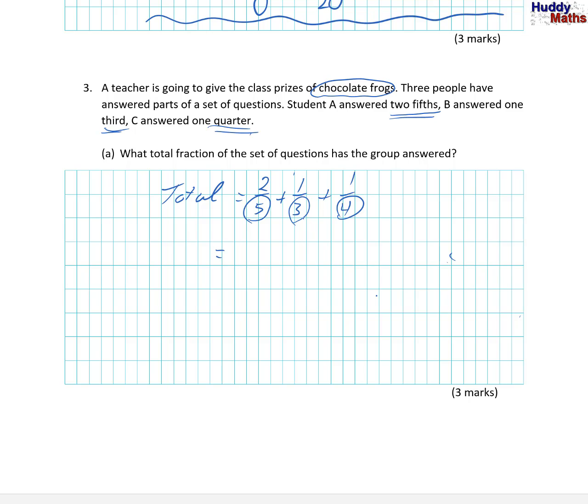Checking. These 2 have to go into the multiple. 8 5s are 40. That 4 will go into it, 3 won't. 9 5s are 45. 10 5s are 50. 11 5s are 55. No. 12 5s are 60. There's one. How did I know? I kept going until I got to 60. Well, 60 is a multiple of 3. 20 times 3 is 60. And 60 is a multiple of 4. 15 times 4 is 60.